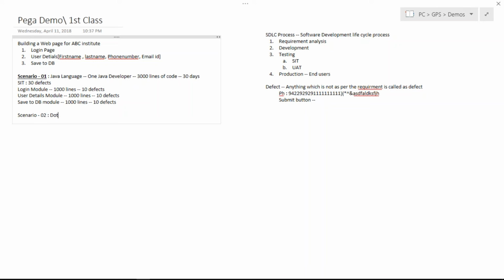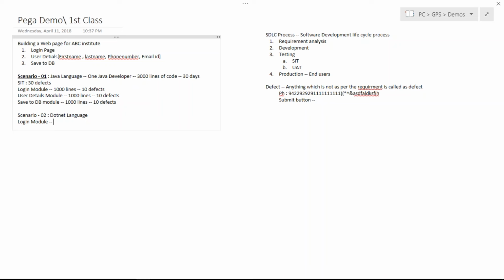I'm using .NET, and this particular .NET is suggested by the customer. Assumption: this particular .NET is suggested by the customer because someone sometime back has already created this login functionality. The login module was already created sometime back by someone in the .NET language. That is the reason the customer has suggested that we use the .NET language.